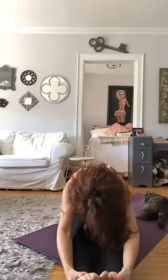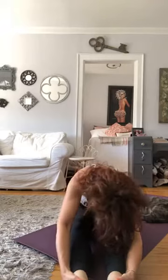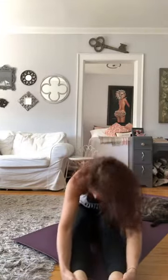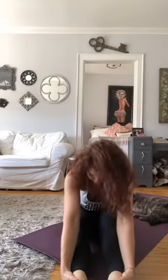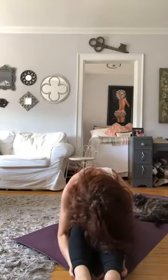You can have a little bit of roundness in your spine here. We're just relaxing, folding over. If it feels good to keep the feet flexed, flex them. If it feels good to point them, point them. Yogi's choice here. We're just lengthening out those back muscles and hamstrings here. It's almost acting as a little hug between you and yourself.